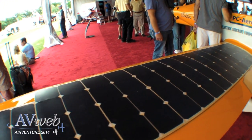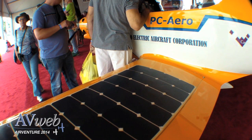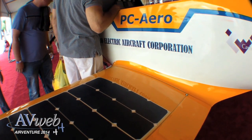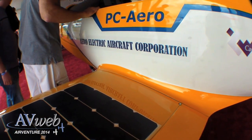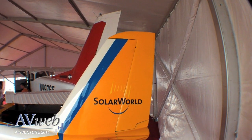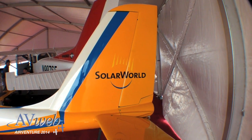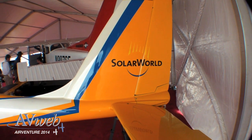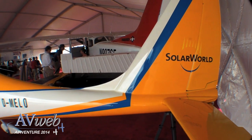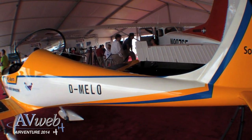Where we're going with this airplane right now is we're going to take it back to Denver and start flying it in early September, do a lot of flight test work, proof-of-concept type work. At the same time we're developing a two-seat trainer version of the aircraft, which will start flying late in the first quarter or early in the second quarter of next year. The plan is to build an airplane especially well adapted to flight schools, to help drive the cost of flying down very significantly and be very environmentally friendly at the same time.